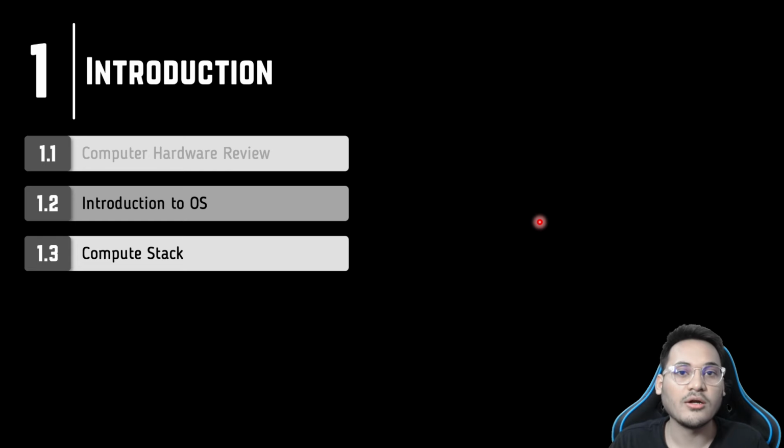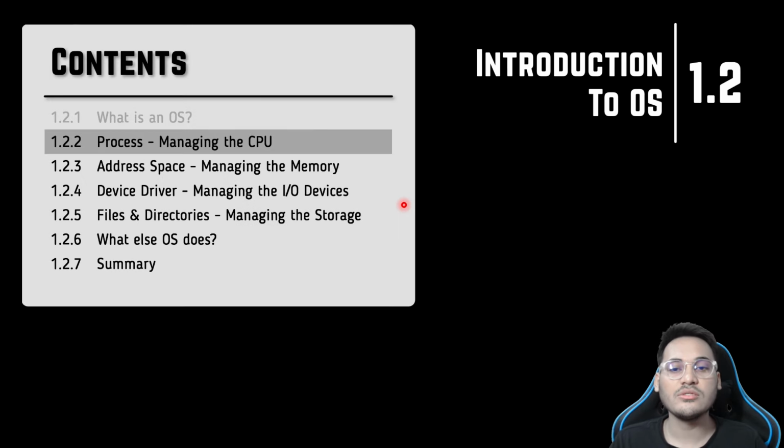This video is part of a lecture series on operating systems, and currently we are on the first module of this course, that is the introduction module. The idea behind this module is to give you a basic introduction to operating systems. Currently we are on the second topic, introduction to operating systems, and in this topic we are trying to understand what the operating system does.